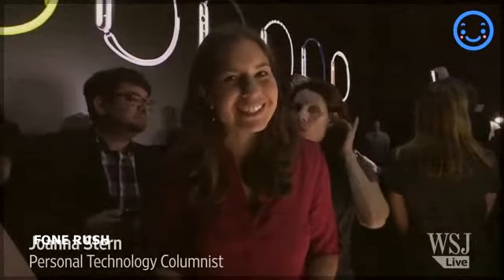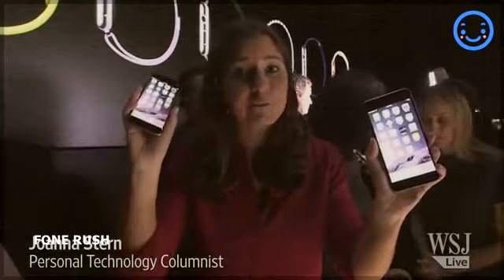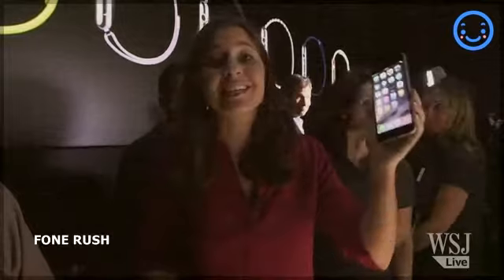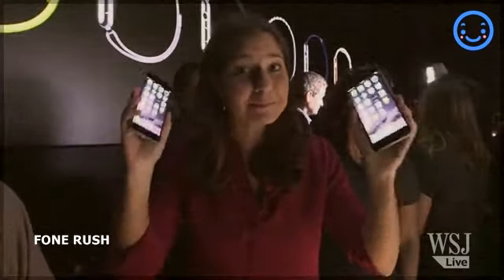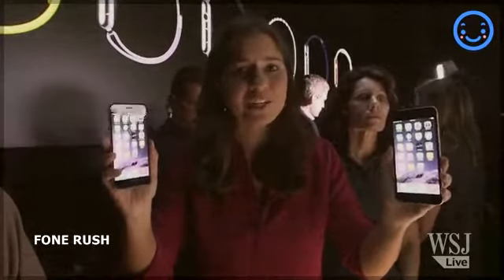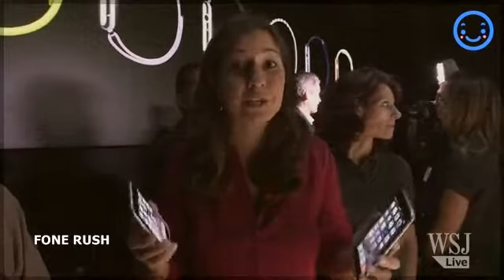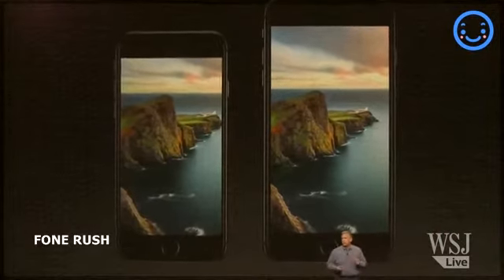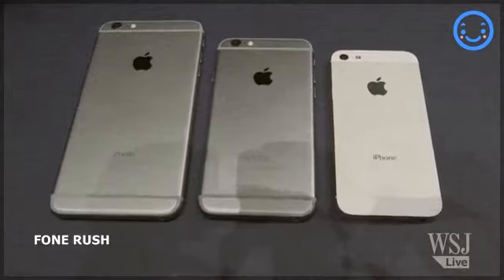I'm really sorry to insult you, but your iPhone is starting to look a little bit small, at least in comparison to these. This is the iPhone 6 with a 4.7 inch display, and this is the iPhone 6 Plus with a 5.5 inch display. These have got bigger screens, but there's lots more in them too, including new cameras and NFC chips to help you kill your wallet. Both the 6 and the 6 Plus have new Retina HD displays that display far more than you've been able to see on your iPhone 5 or 5S.